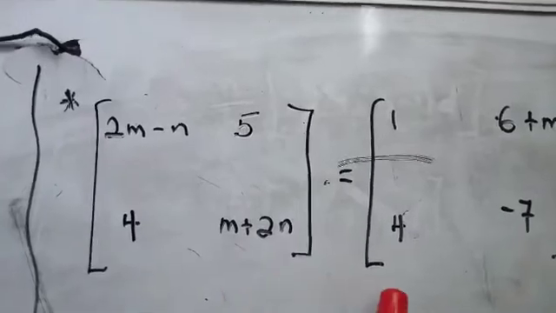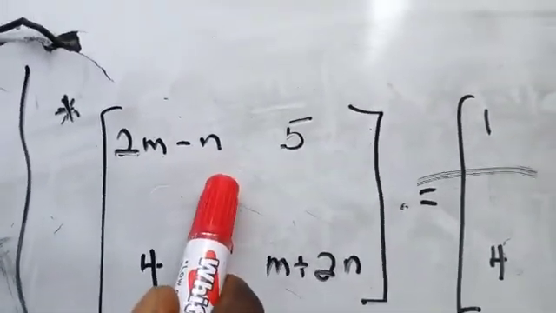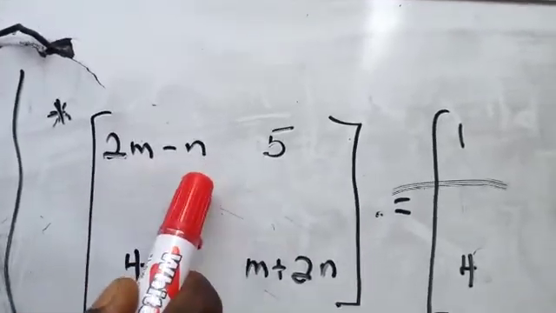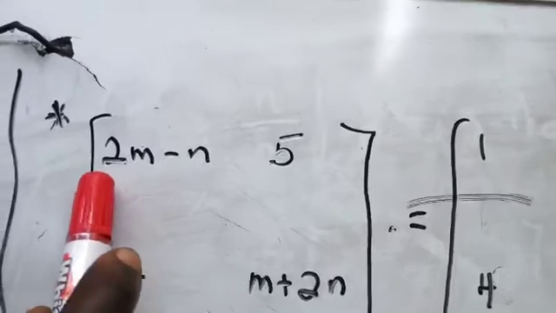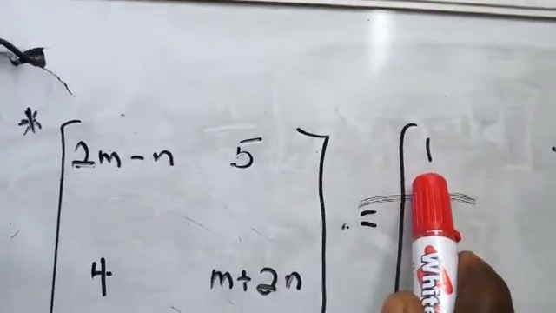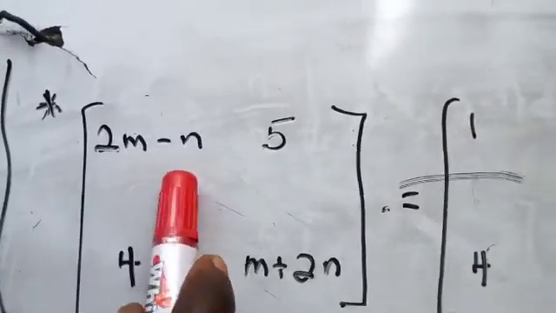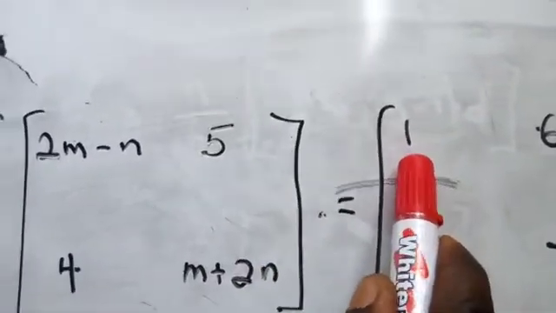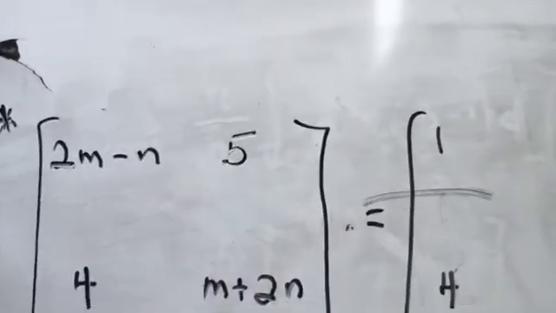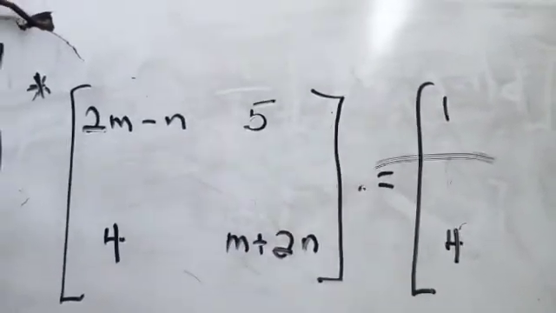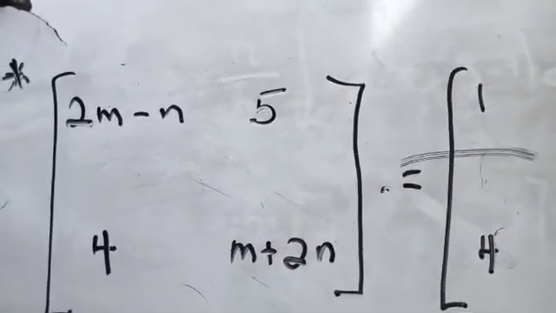But we are told that these two guys are equal. They say we should find what? m and what? And n, right? So once these two guys are equal, as I said earlier on, whatever is here must be the same person that will be here, right? Because you say that they are equal. So if you are sitting in front here, your partner is also in front here in another class. Is that okay? So both of you are sitting in the same position in a class. Okay, if you guys are sitting in the same position, meaning that you are equal, that is in matrices, right?